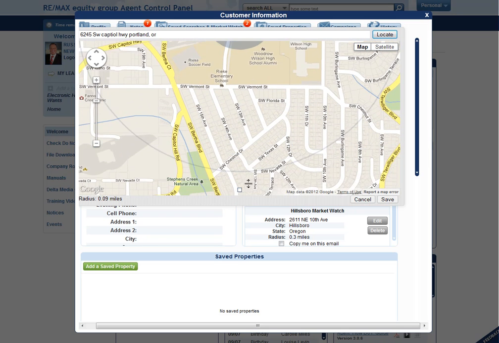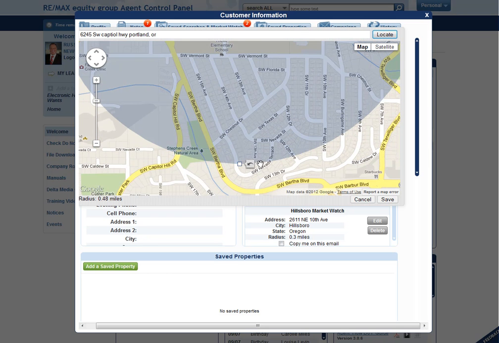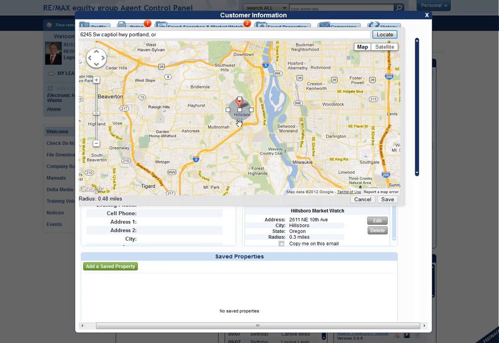Just keep dragging, the map will get larger. When you release it, you will see how far you are out. In this case, I'm about a 1/2 mile. If you want to see the map larger, you can just drag the slider a little bit so the map appears larger. And again, go back and drag your handle a little bit more. We can see we're at 0.65 miles, a little bit more here. Now we're just over a mile around the address.